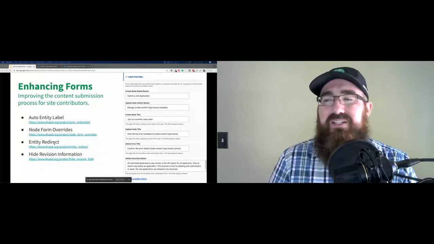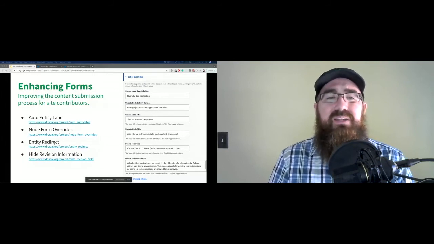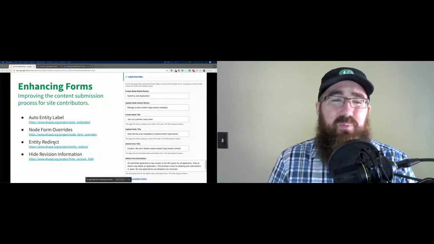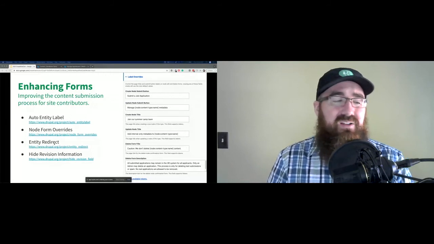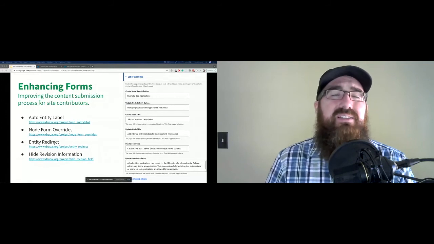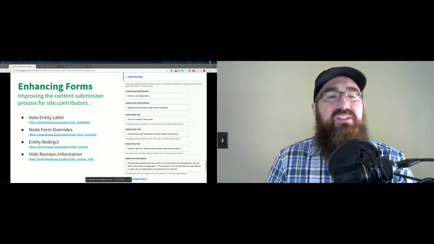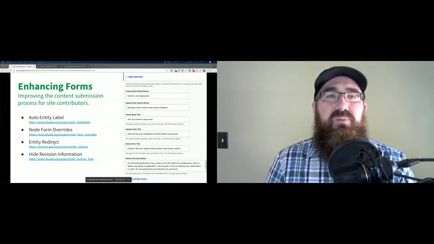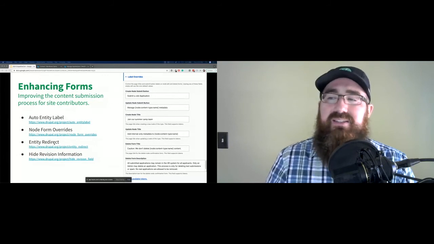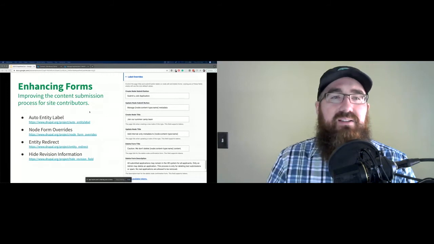Hiding revision information is another one that's just more annoying. As you get more people into the system, the revision information isn't helpful for everybody. So in the case of the healthcare network I was working on, there were a number of collaborators that didn't want to know the inner workings of the CMS, and having things like the revision log was actually a distraction from the type of work they wanted to do. So this is one way to simply hide things from that form that are normally there out of the box.